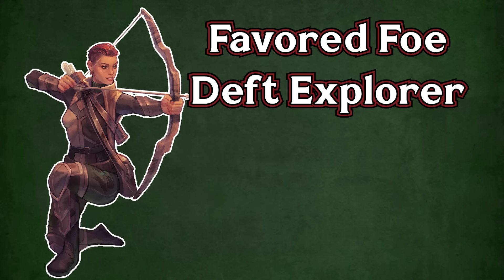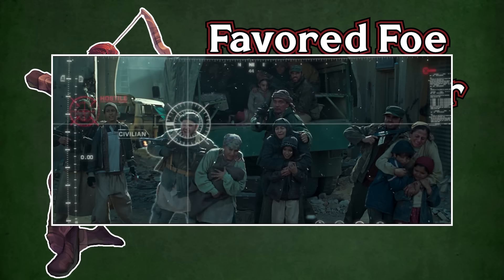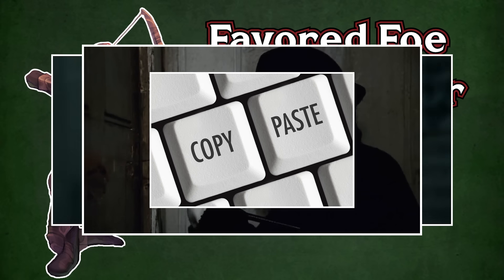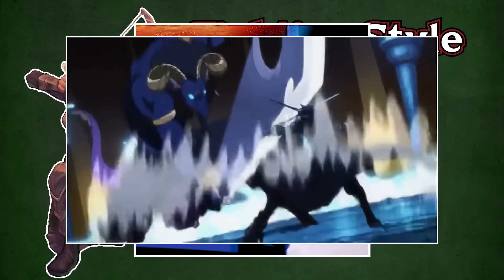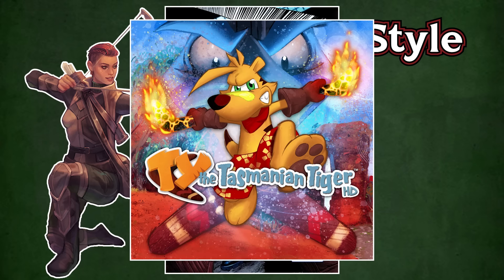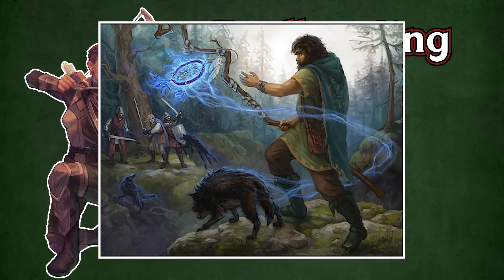At level one, you get Favored Foe and Deft Explorer. Take these optional abilities because the originals are bad, with Favored Foe being a version of Hunter's Mark that scales with your class level, and Deft Explorer giving you the canniness of a rogue for expertise in one skill — because who knew ranger's real class feature was plagiarism. You also get two additional languages because, trees. Second level gets us a fighting style, and while I highly recommend archery, I can see an argument for dueling or two-weapon fighting, especially at early levels, but not thrown weapon fighting — it still kind of sucks. We also get spellcasting, and while you're not the best combat spellcaster, you can cast buffs for you and your allies or summon creatures for additional support, which is kind of your thing.